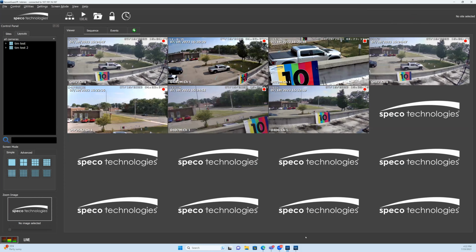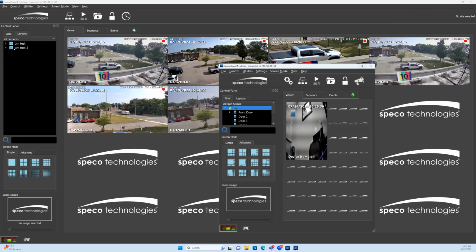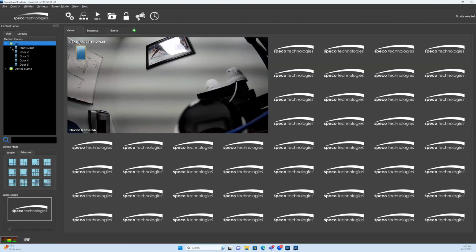And just to show you guys how the integration with our access control works as well. So this is another installation of SecureGuard I have. So this is my recorder. This is the access control door. So anybody that comes in through the front door, you could click on it, click on the door, and it pops up the video on the upper right-hand corner. And that's with one of the integrations. And then it closes it.